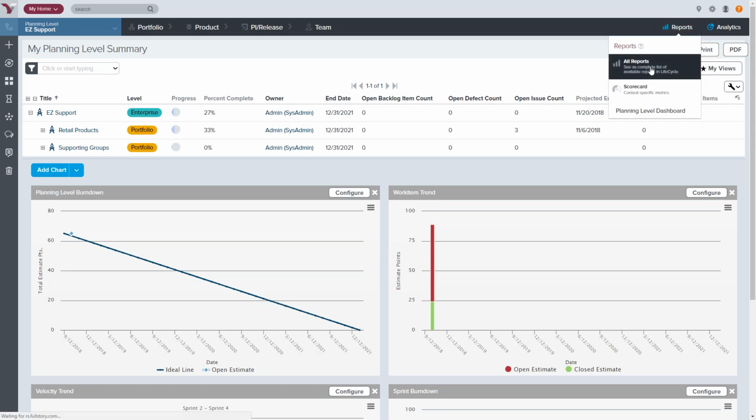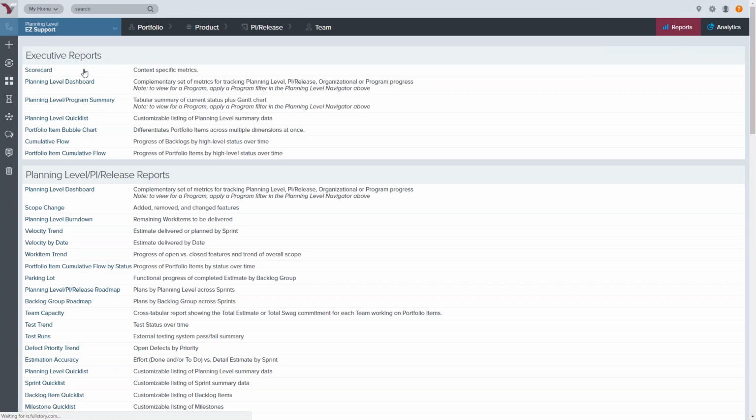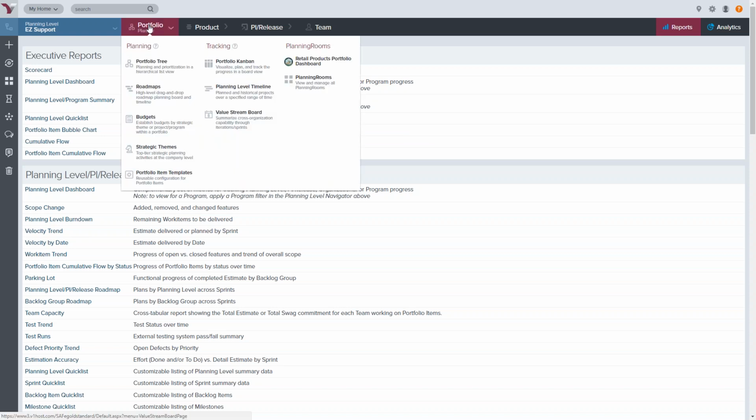Finally, under the reporting section, if we go to all reports, this will show us some of the detailed reports that you can see, whether it be the scorecard that we already looked at, some of the other dashboards, and some of the other high-level portfolio reports that you can go through and see. Some of this obviously requires a little bit more data, but you can go through each one of those at a portfolio level, and that will help give you the information that you need to see at those different portfolios if you want to go in and see additional detail or reporting at that level.